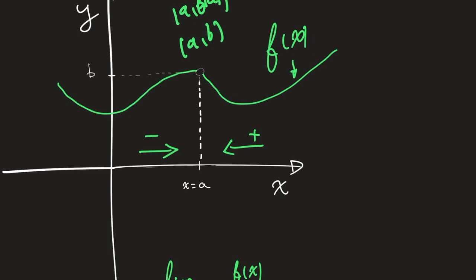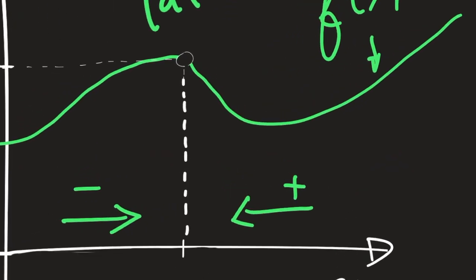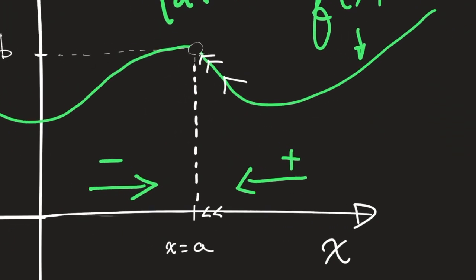When x is approaching a from the right side, the function f of x is approaching what number? Well, if we look at it, it's going up and it's getting closer and closer to the value of b. The closer x is to a, the closer f of x will be to the value of b. Now, coming from the left side, we can see much of the same behavior. As x is approaching a, the function f of x is closing in on the value of b.